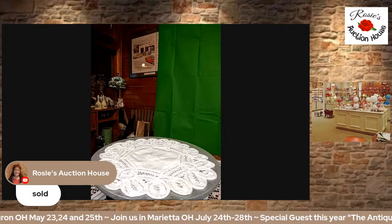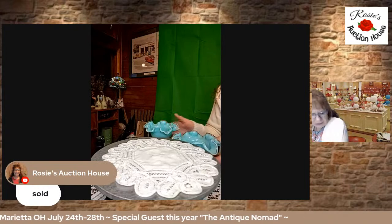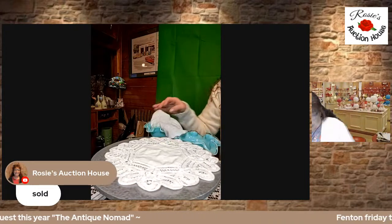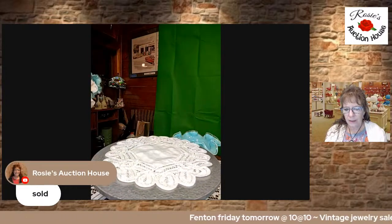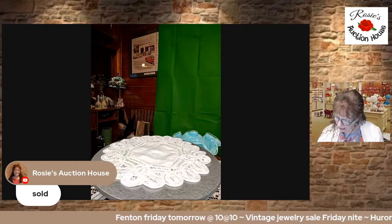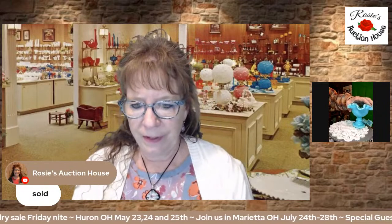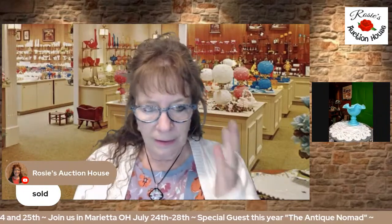Okay. All right. Next up, I'm going to do this pair of turquoise candle holders. Jen, you want to shine up one of these for me? You can do both if you want. Okay. Deanna. Okay. Got it. So we're going to do something mid-century now. And then I think we'll sell the Epern after this one. Either one is fine, Deanne. Okay, number six.